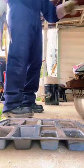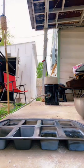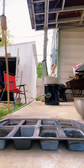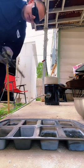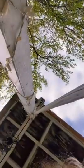Once they solidify a little bit, just throw them in the water. Okay. So I'm gonna turn off the kiln and we're gonna pour them right now. Okay, let's get ready to pour.